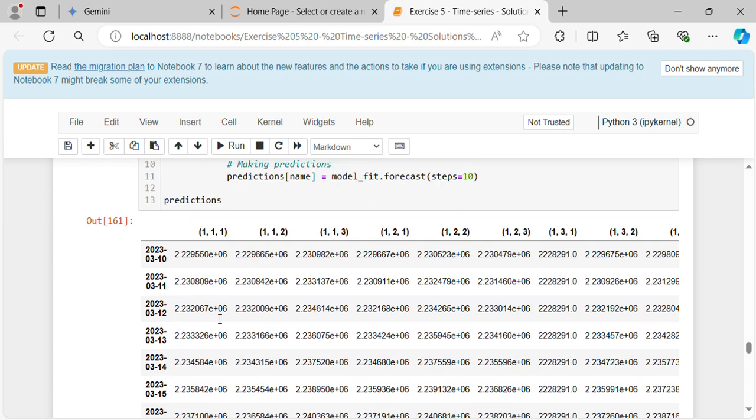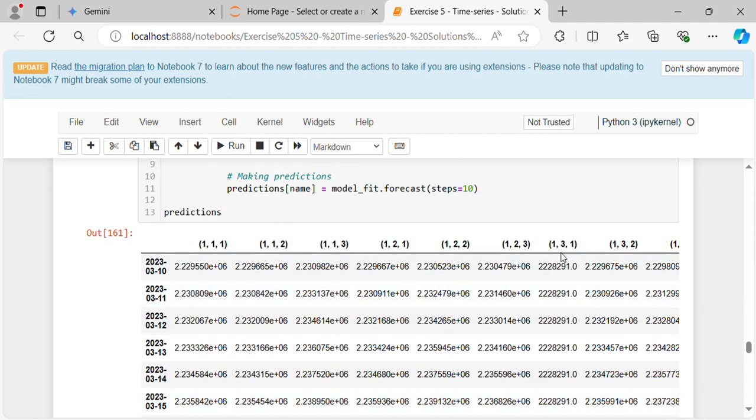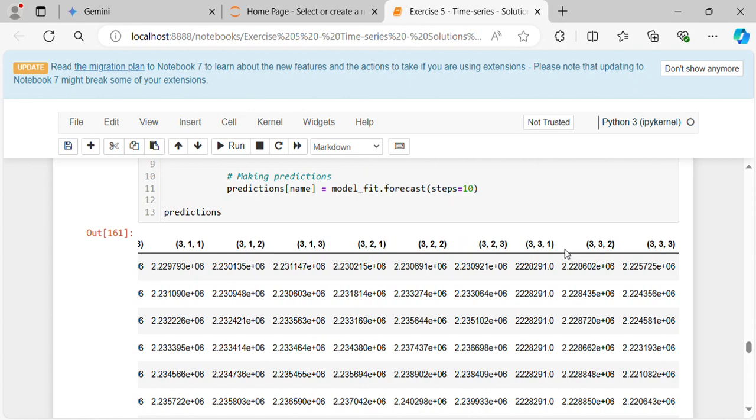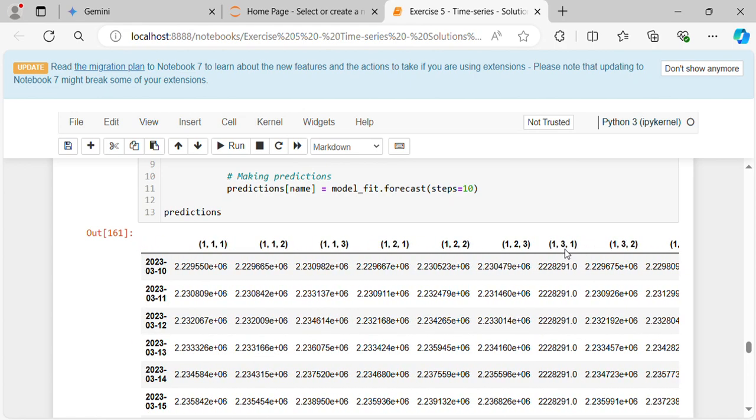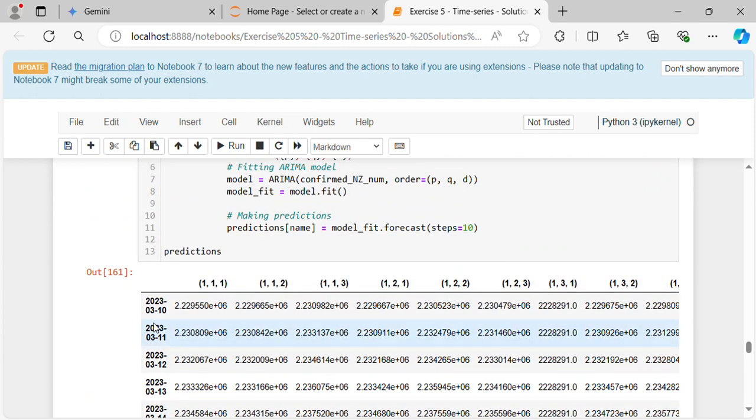And printing predictions, we get the column names as the PQD values, and the row indexes of the data frame are the dates, those 10 dates, including 10 March 2023 to 19 March 2023, and there are 10 predictions that are done.